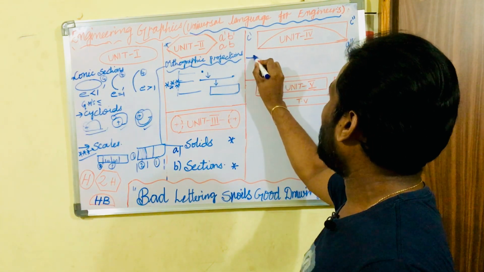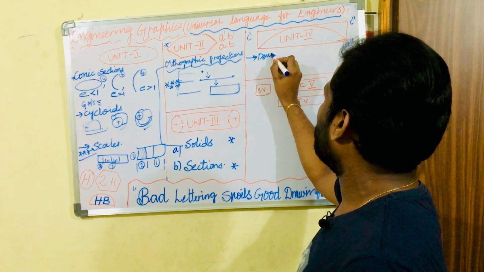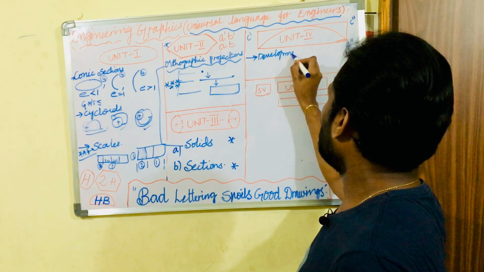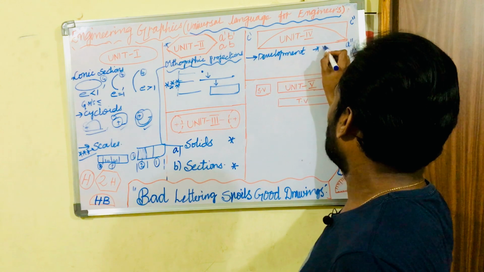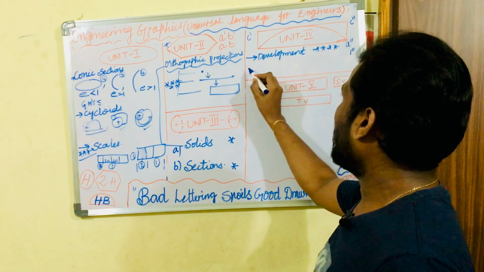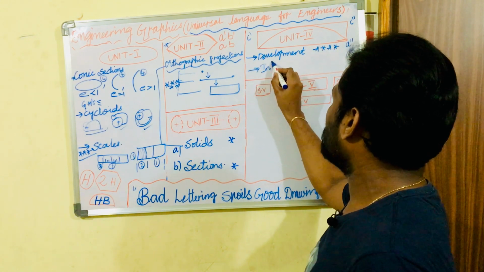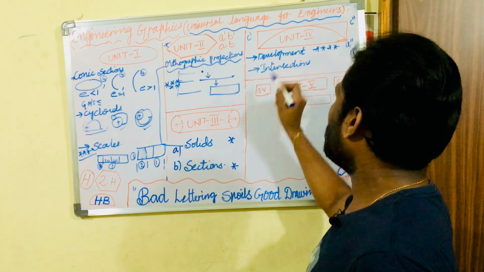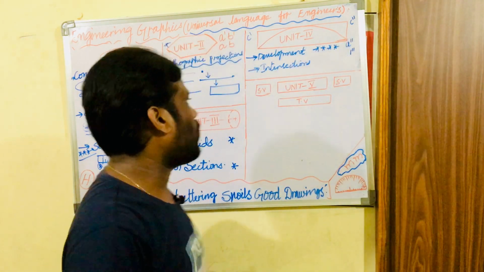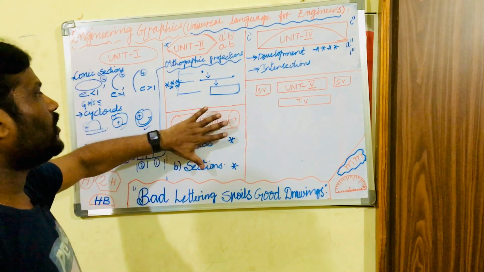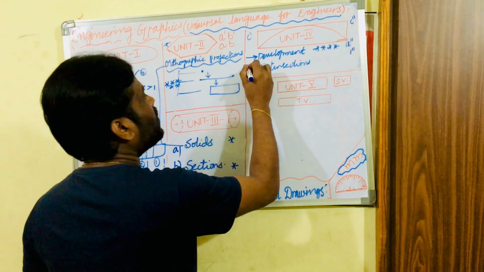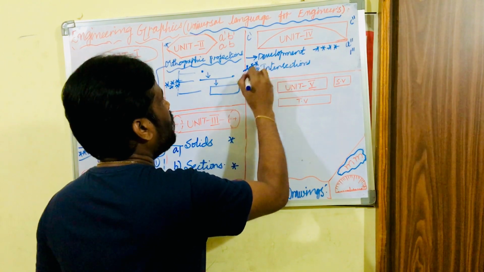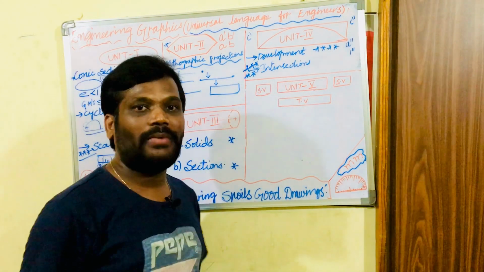Unit 4 is all about the developments of the solid surfaces. Make sure that this is also one of the important questions, and later, intersections. Intersection of solids is very important. A student who doesn't know the solid concepts, if you are skipping the 4th unit, can work out the intersections for sure, which are explained in a very easy method.